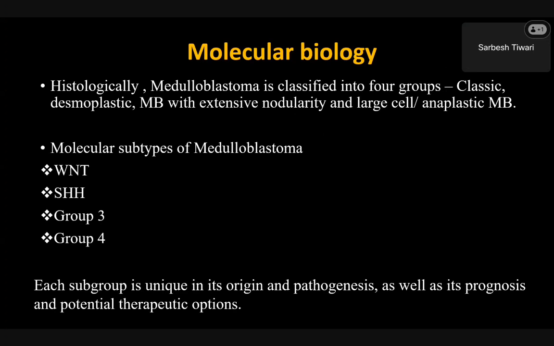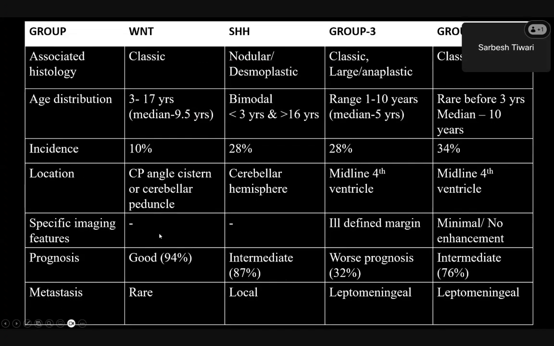The SHH group, they have a bimodal appearance. So if you see a medulloblastoma in the adult group, most likely it's going to be desmoplastic type. They have an intermediate prognosis, and they occur on the surface of the cerebellar folia. So sometimes you might think that it's an extra-axial tumor. They can be on the surface. And when they're intraventricular, it can be a type 3 or a type 4. An enhancing one is a type 3, and a non-enhancing one is a type 4. So Akhil, I am impressed. Very good. And you can always make use of the ADC maps when you're trying to report patients with medulloblastoma, ependymoma, or pilocytic astrocytoma.